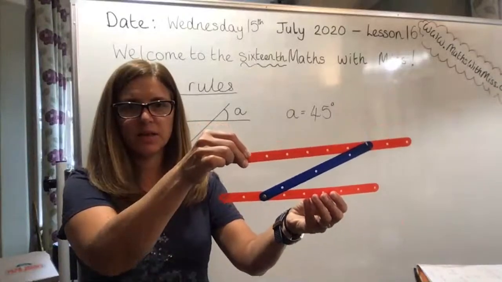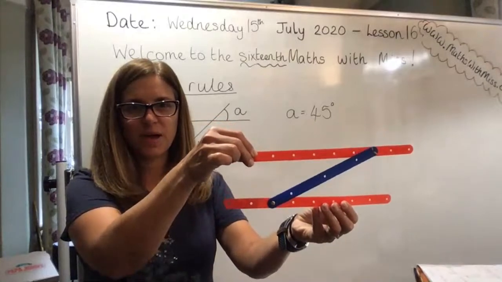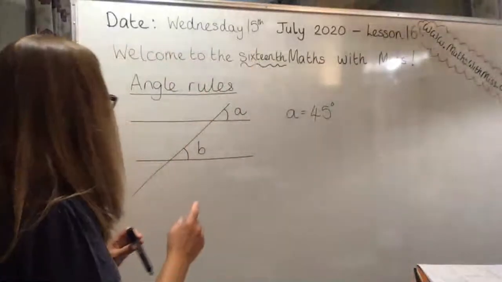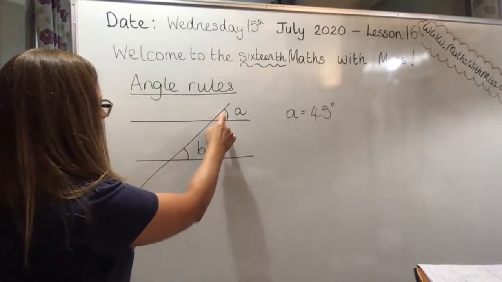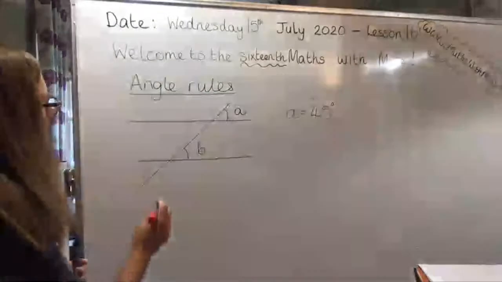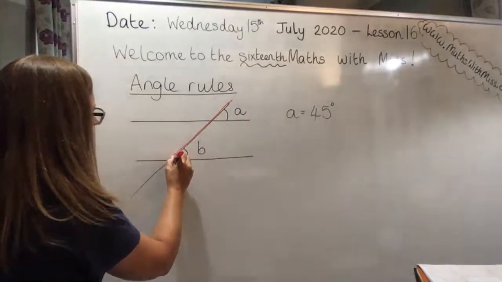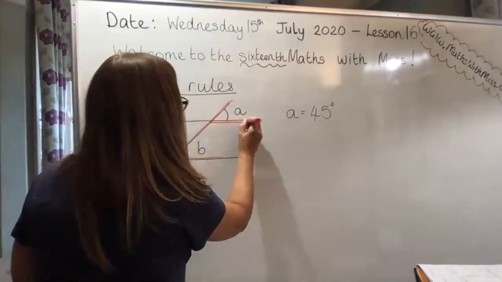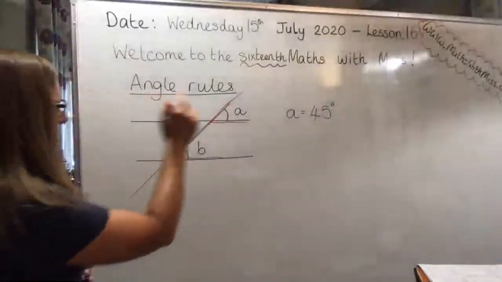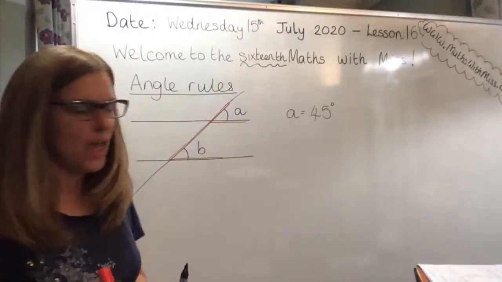I hope you can see that. It's much easier to demonstrate in the classroom than it is via YouTube, but hopefully you can see that. So what we're saying here is that these 2 acute angles are staying the same. We have a rule for that, and we also often use a letter. Now, this is a bit confusing because I've done my letter upside down, which was a little bit mean, wasn't it? That looks a little bit like an upside down, back to front F.